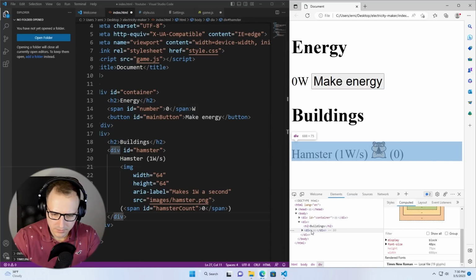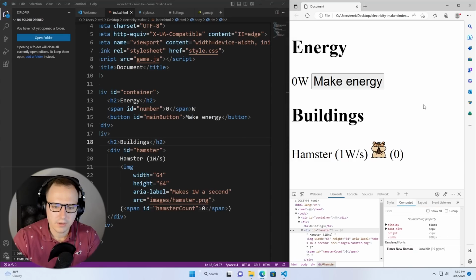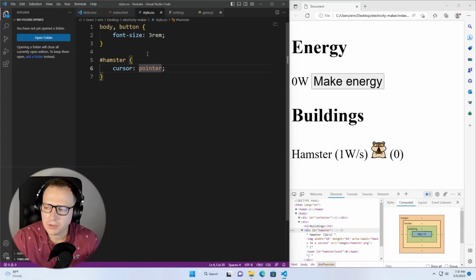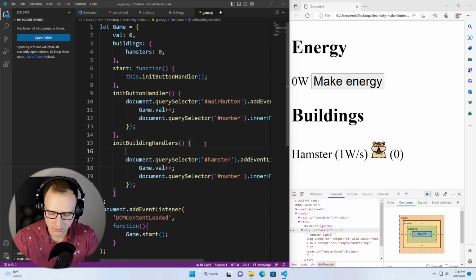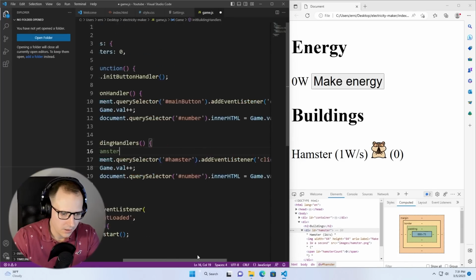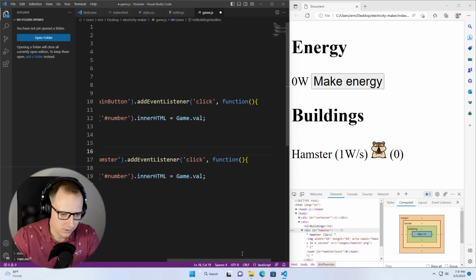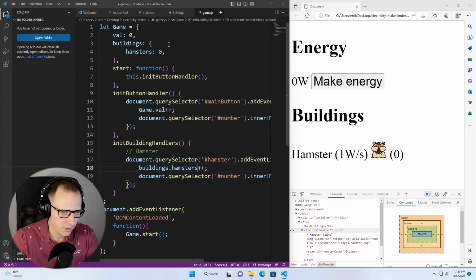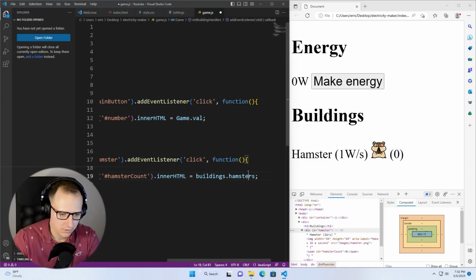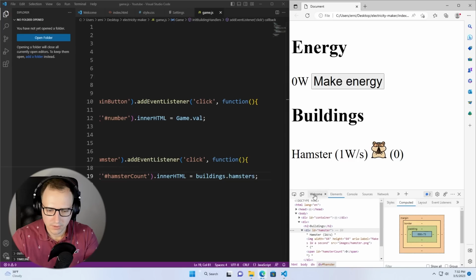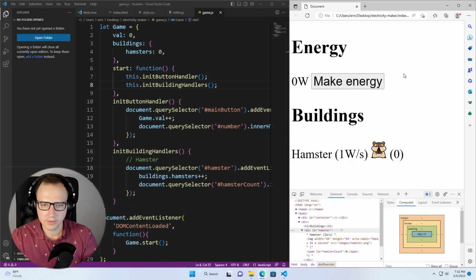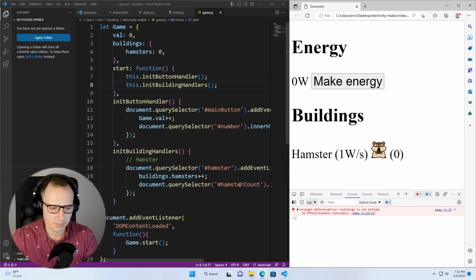Am I stupid? No, where's the ID? Oh, I didn't save it. See? That's what I'm talking about. Tutorial videos don't show you these blunders. I'm just on click. This is the hamster, and on the click we increase the hamsters counter. Hamster count, come here baby. So every time we click on the hamster, nothing will happen. Another blunder. Buildings is not defined. It's a typical mistake.